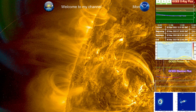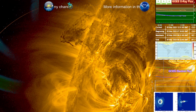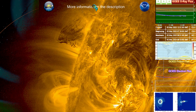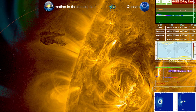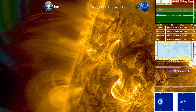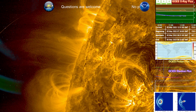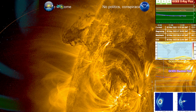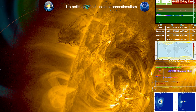However, there is a slight chance that this activity will be a glancing impact for Earth. I don't see too much of an influx of activity based upon that. However, keep in mind we do have that smaller ICME that will be impacting us just prior to this event. So if it is a glancing blow, we will likely see slightly escalated geomagnetic activity. But there's a chance this will miss us entirely — it's right on that cusp.